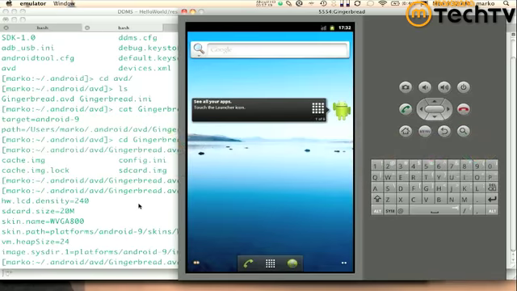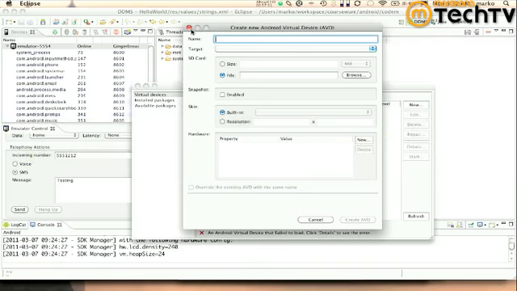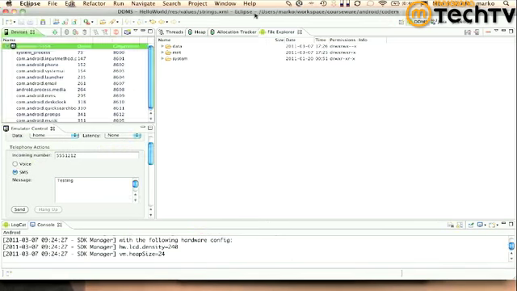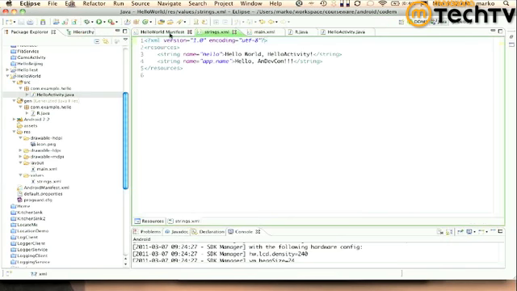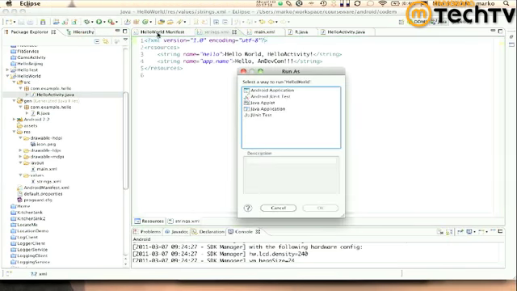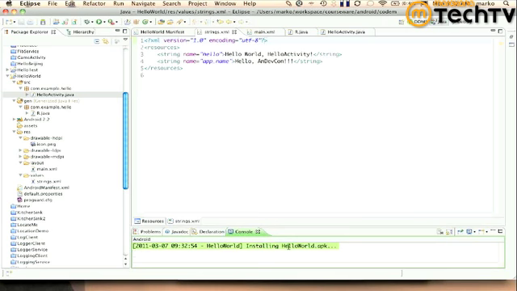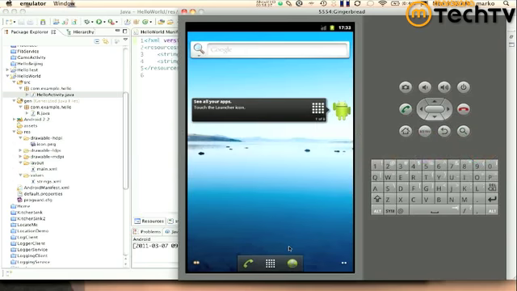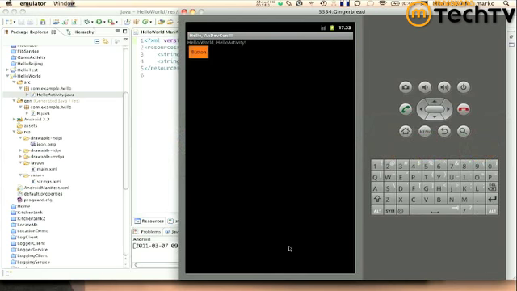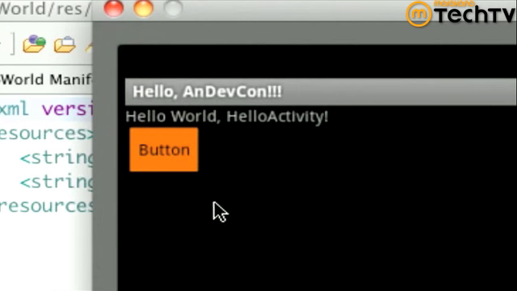So with that, what I'm going to do is run our application. Now that we have it running, I'm going to go back to Java and click on Run Android application. What we're doing is installing that APK file onto the device and launching it at the same time. So there's our application. It's hard to see, but it says hello world and all that stuff. There's a little button that does nothing, but nonetheless, we got it installed.